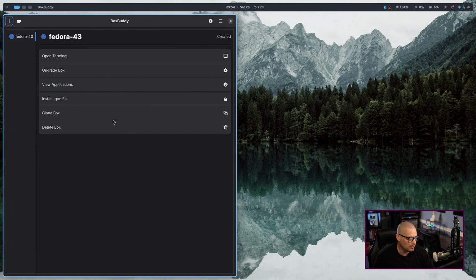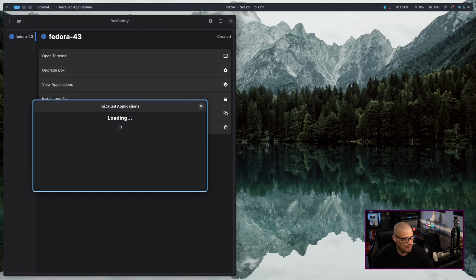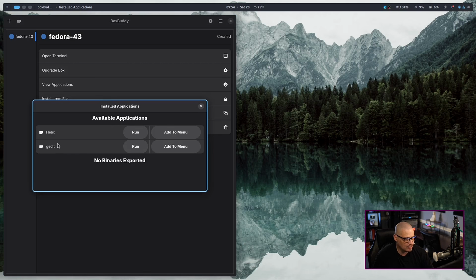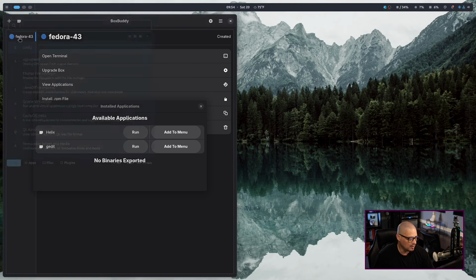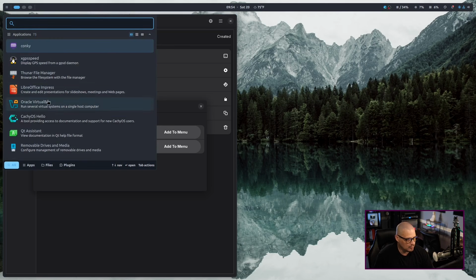One of the things you can do with distrobox is you can view applications. What applications do I have installed? Helix and gedit. And do you want to add it to your menu? So your system desktop menu on your host machine here, CachyOS. I have a menu system, even though I never use it. Obviously, I launch everything through Rofi, but because I use the Dank Material Shell, it does have a built-in menu. I could uninstall it, but I keep it here. So it has a drop-down kind of menu that you could go and find things and launch things through.